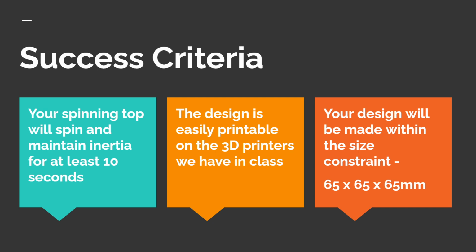As you start to iterate and do more research, you can do more experimental features. But keep in mind, this is a functional engineering task, and you're not getting marked on aesthetic qualities of your spinning top. The final success criteria is that you need to make your spinning top to the size requirement of 65 millimeters. Okay, all of the numbers that we input in Fusion 360 are in millimeters. So if you type in 65, it will be 65 millimeters or 6.5 centimeters. A lot of people can make mistakes with the scaling, especially in the first time they're doing their 3D modeling.